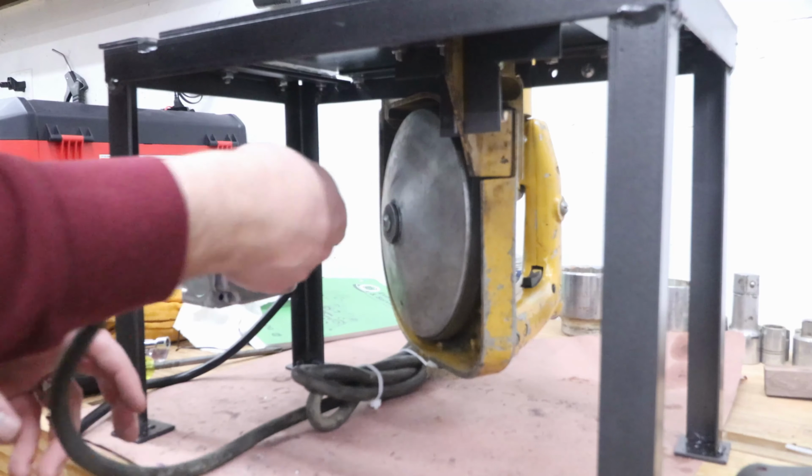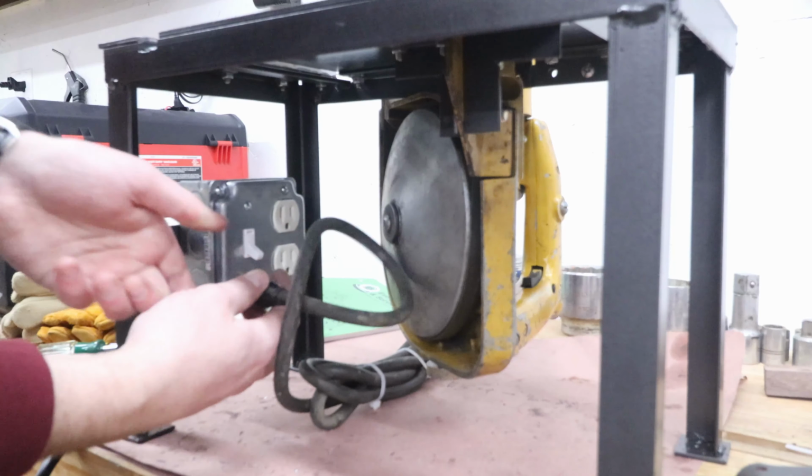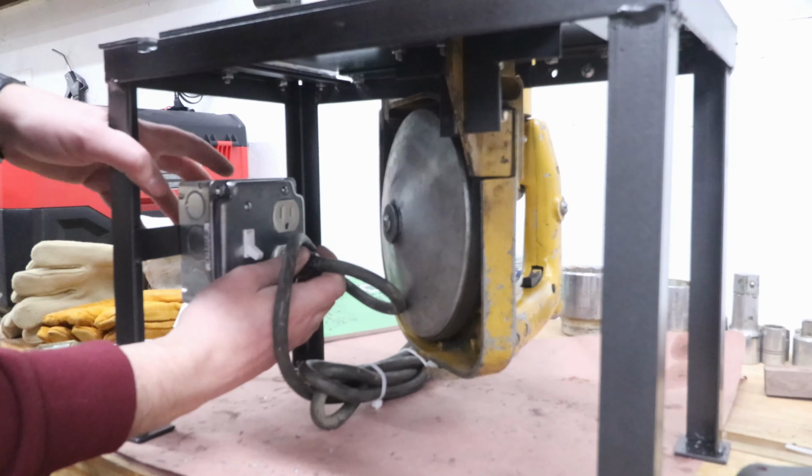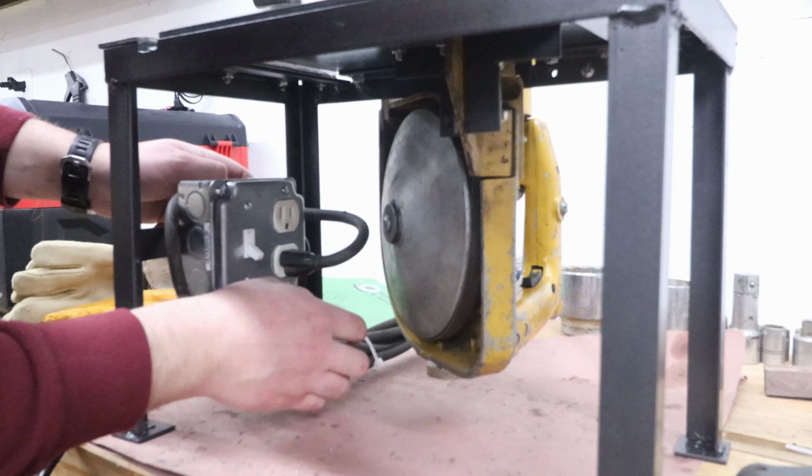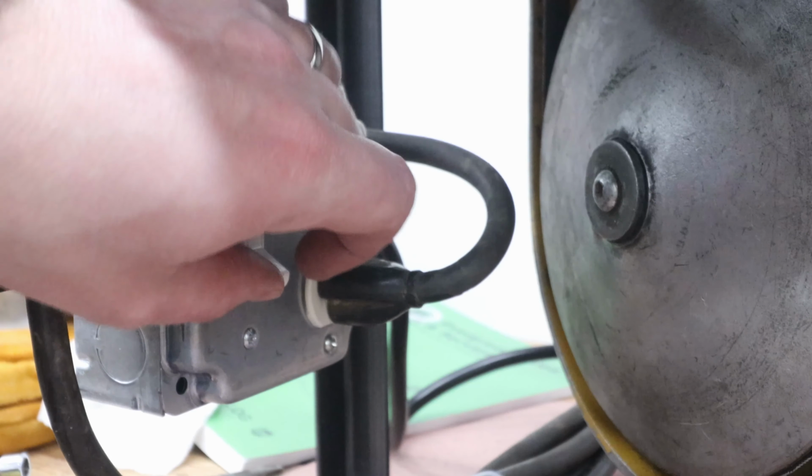Those who have been watching me for a while will recognize this switch box, which I go over building in another video. All that's left to do now is test it out.